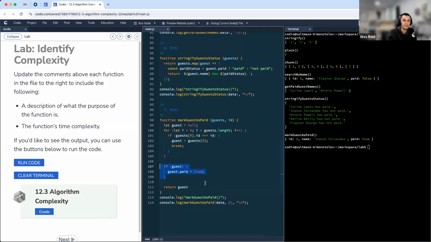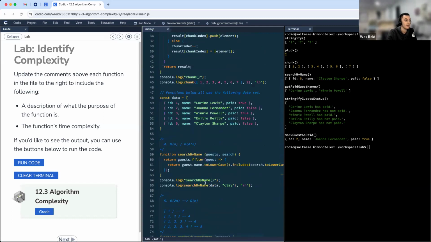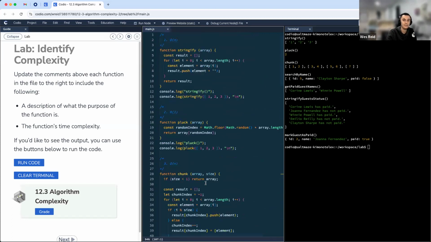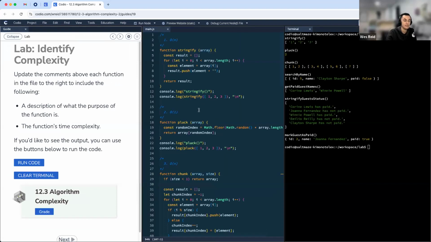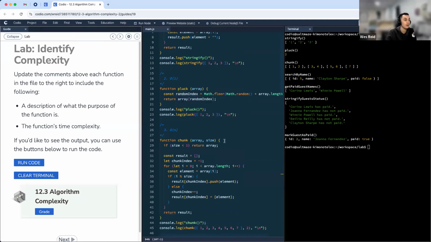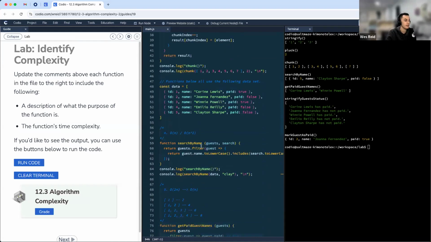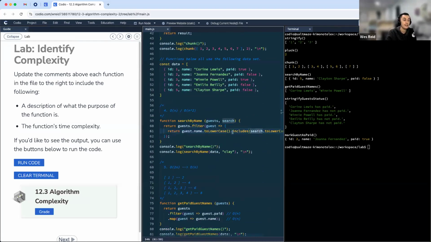All right, and that is our lab for today, y'all. So I know some of these were tricky. It can feel a little confusing trying to figure out some of the key things that we discussed in terms of identifying the time complexity of different algorithms. First of all, look for the iterations in the loops. It means you have to keep an eye out for for loops and while loops, while also keeping in mind things like dot filter, even things like indexOf or dot includes, and keeping in mind that there's some iteration happening inside of there as well.